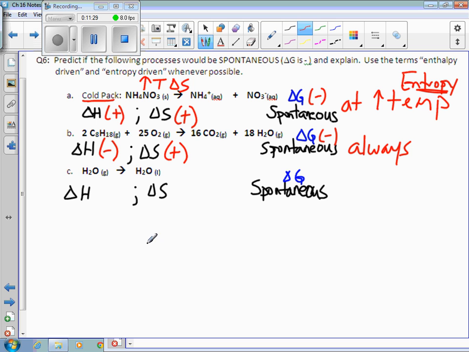Okay, so mathematically, this is negative, obviously, and then T times delta S, with that opposite sign, is going to be negative too when you change the sign. So that's going to be spontaneous all the time, very favorable. All right, so what about this one? So we got gaseous water condensing to liquid. So if you're going to go from a crazy gas down to a liquid, you go from high energy to low energy. You've got to get rid of the excess.